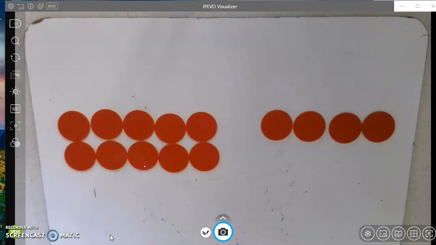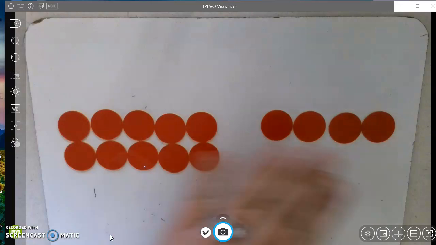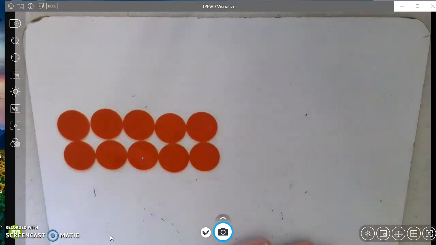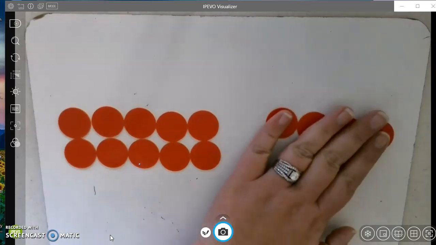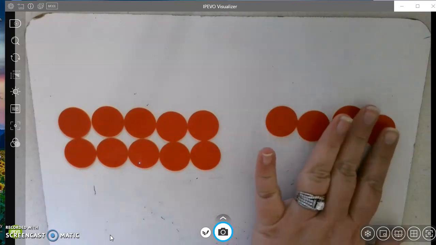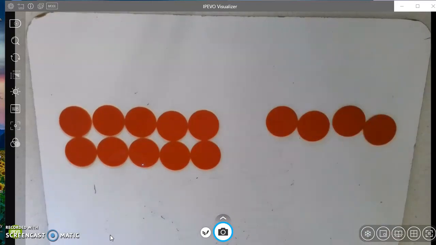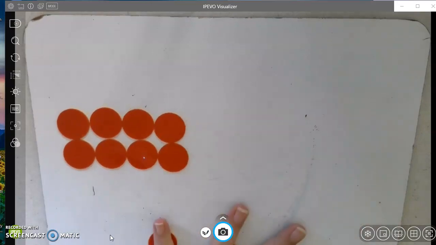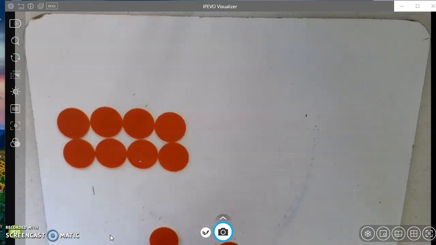I didn't count through the number 20, so I can't take 20 away because I don't have that many. So when I say what numbers can we take away from 14, is what do I have enough to take away from? So if I take 14 minus 4, for example, what is my answer? 10, right? My answer would be 10. What if I did 14 minus 6? 14 minus 6 is 8.